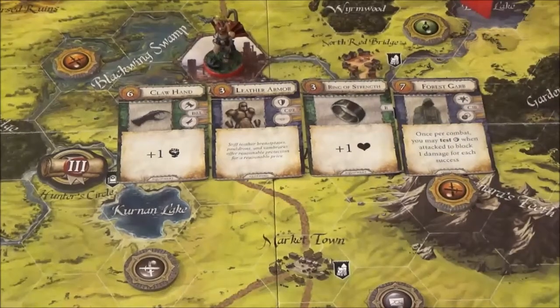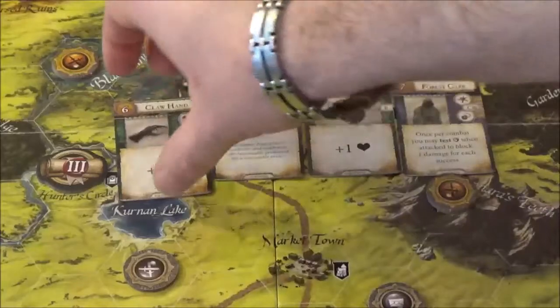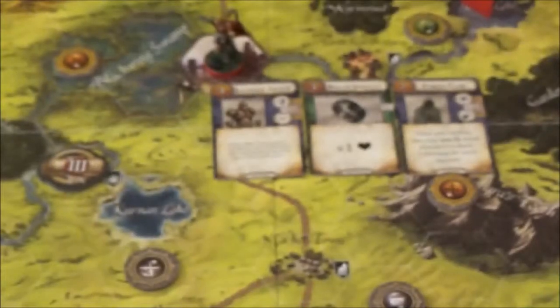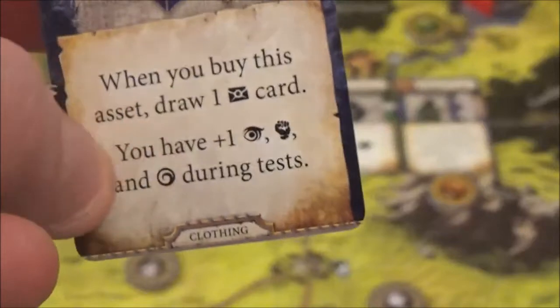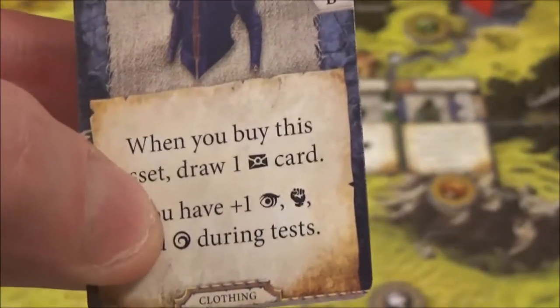Right. Well, what's she after here? Well, she's actually after the claw hand. Now, she only has 5 gold at the moment, but what she's going to do is sell her rich clothes. So that will give her 8. I don't think she'll need to test these sort of things against Margath. So let's trade it in. That will give us 8 gold in total.